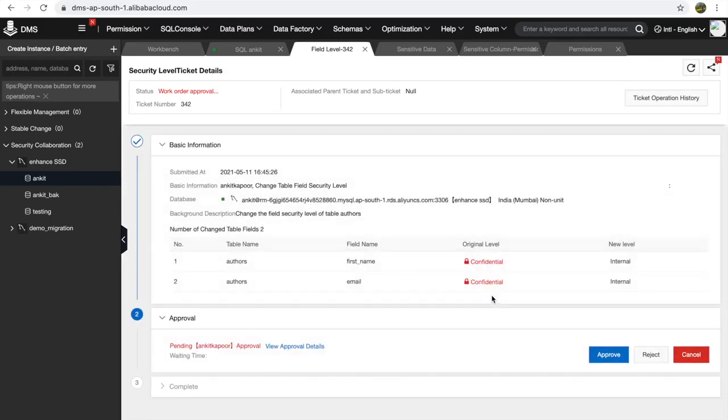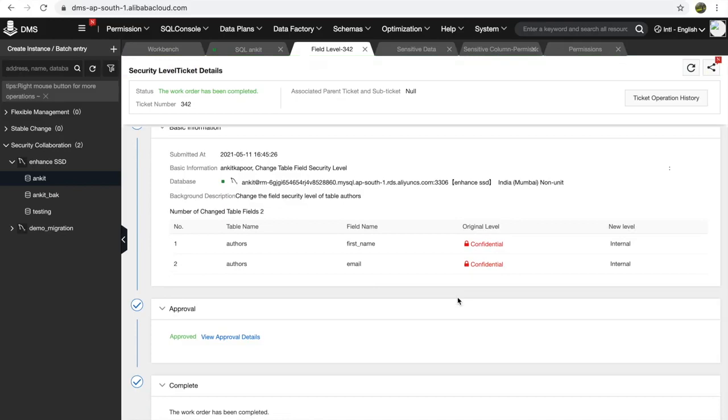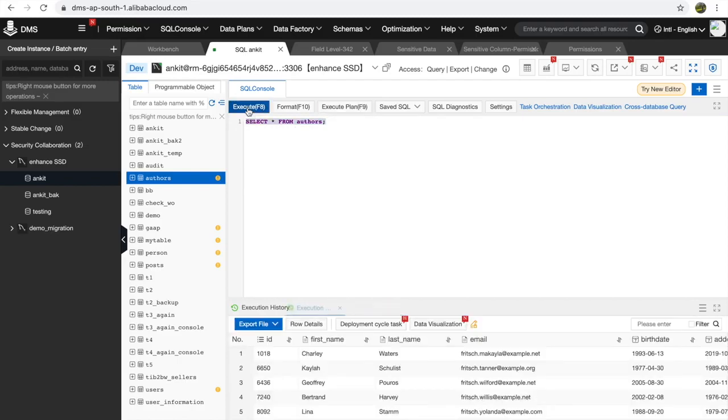Again, it's going to ask for approval. So this is how DMS is controlling each and every change which you are performing. Submit. Again, it will go for the approval, the same flow which I have explained before. And let's check again whether it gives me the plain text or not. Okay, so I'm back to normal.